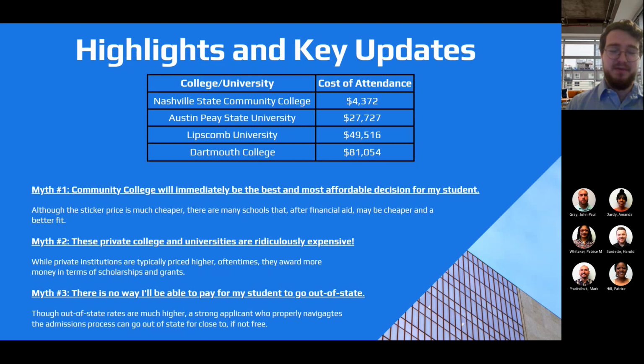And then the third myth is that there's no way a student will be able to go to school out of state because it would be too expensive. I would say with private universities, it's important to note that the sticker price is going to be the same regardless of whether or not a student is applying from in-state or out of state. However, with public universities, in-state tuition is pretty much always going to be cheaper than out-of-state tuition.